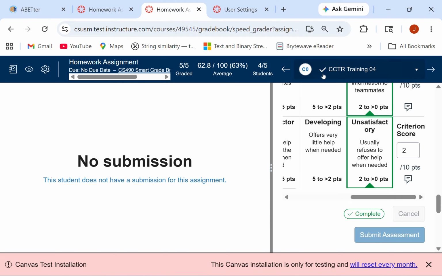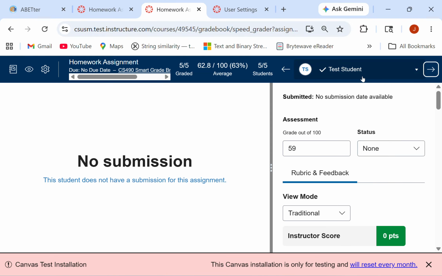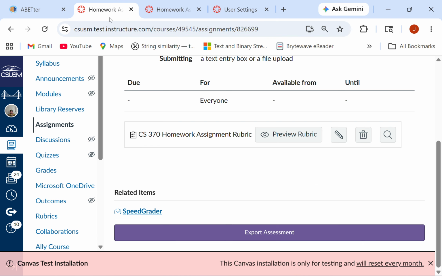I know it says 5 students on here, but actually this guy is just an extra from the test site. He's not an actual student within the people section. The only actual students are these CCTR training 4, 3, 2, and 1. So we don't have to worry about that guy.